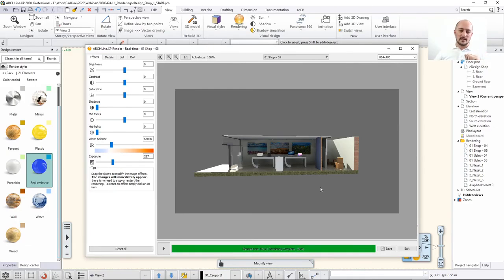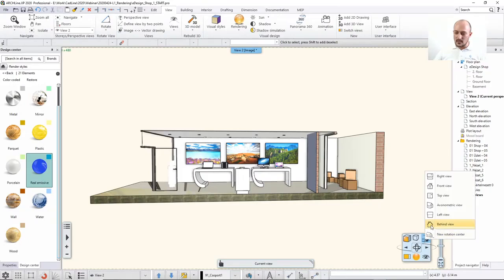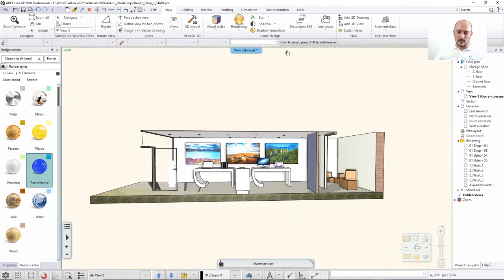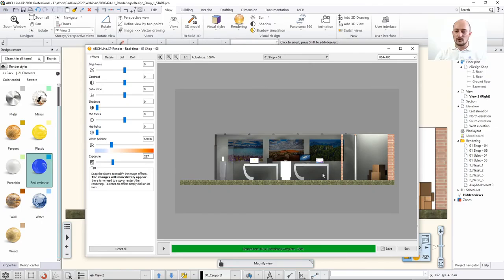And also one more thing that I wanted to show you: you can actually create kind of rendered elevations, rendered wall views, by simply using this option here on this little navigation bar. If you click on this option, you can select a right-hand side view. The reason I'm doing that is because when you see the drawing in front of you, you should imagine yourself always standing here at the bottom of the screen. So in that case, this is the right-hand side, which I'm willing to set up here. So I'm going back here and saying, okay, this is a right view. Okay, and now let's see what happens here. So this is what I end up with. You can change the contrast, you can change the brightness, you can change the exposure, you can control what you see here on screen.